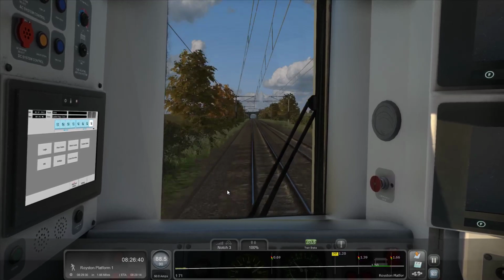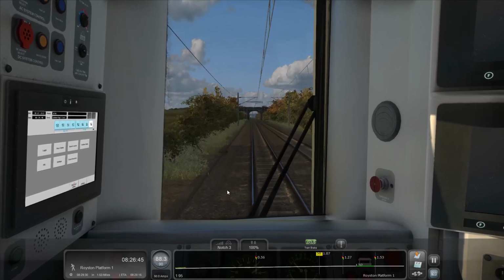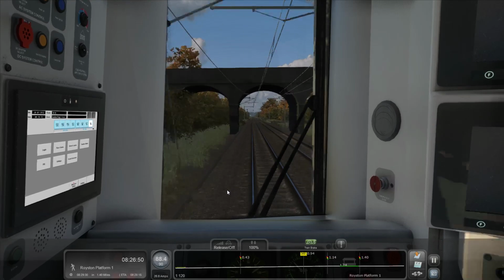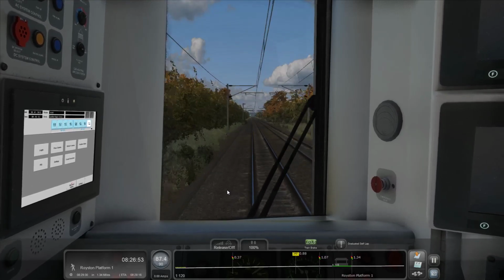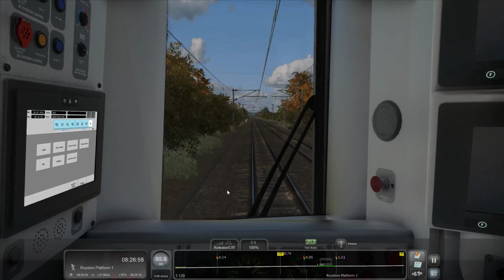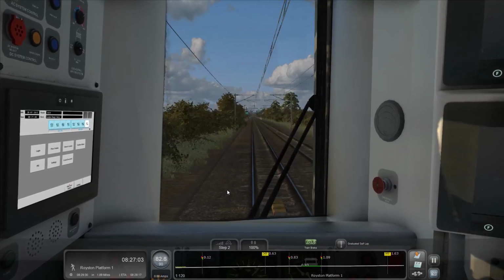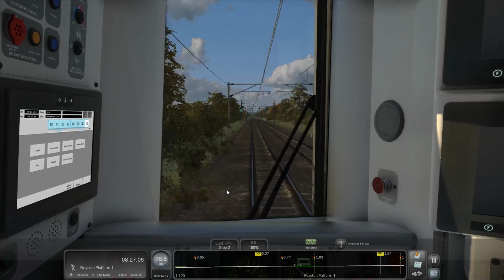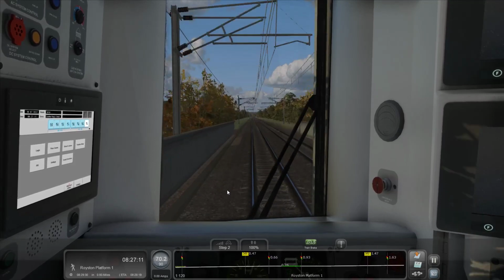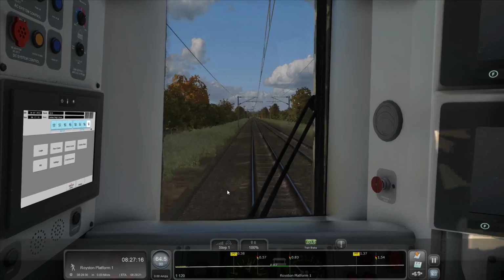Going up to Royston anyway, so need to take some power off in a minute. Maybe when I get to the top of the hill, I'll drop it into neutral. Yep, that'll do. We've got a 50 limit coming up as well. There we go. We'll let it coast, and then start braking for Royston. Probably a bit far away. Yeah, we're a bit far away. Oh no, actually, the 50 limit's coming up fast.